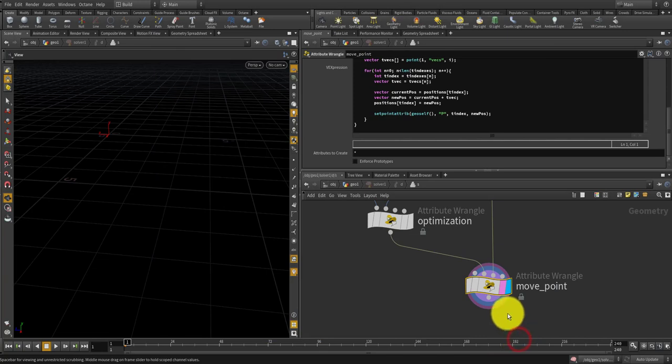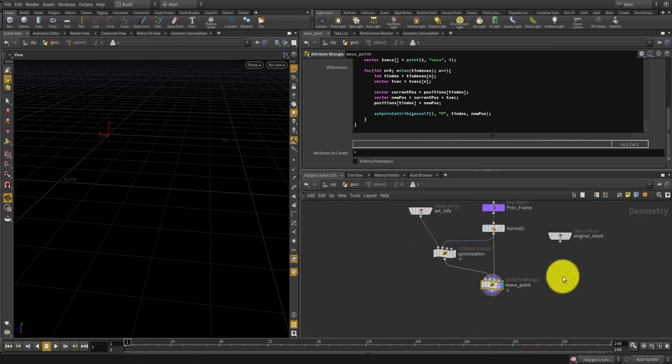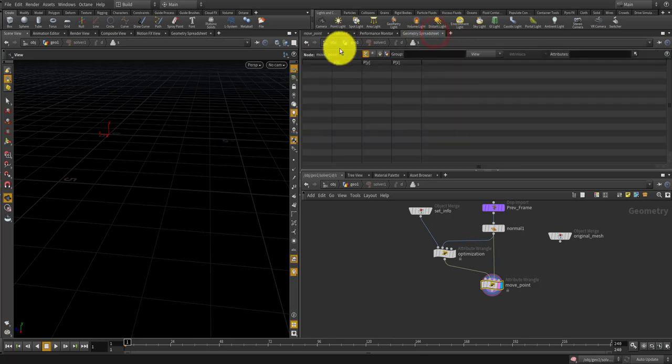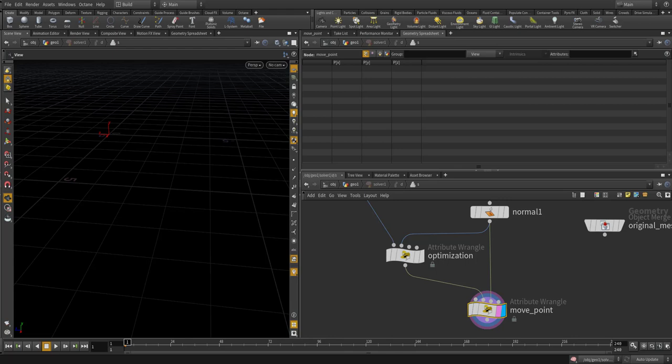Apply, and I don't see any updates, which is not what I expected. Should give me some point. And where did I miss it?